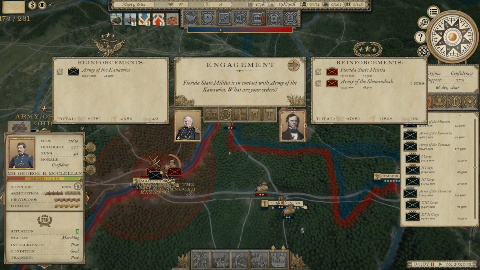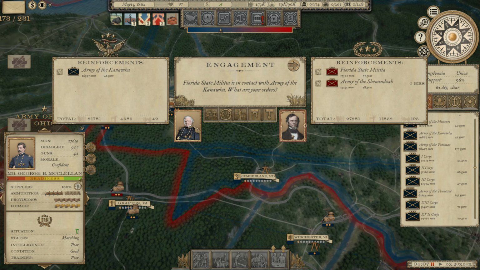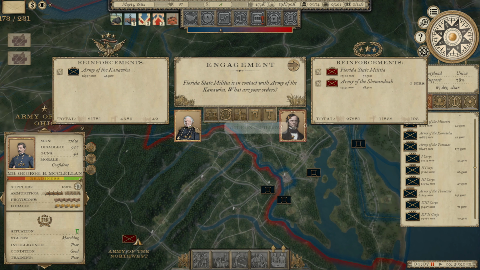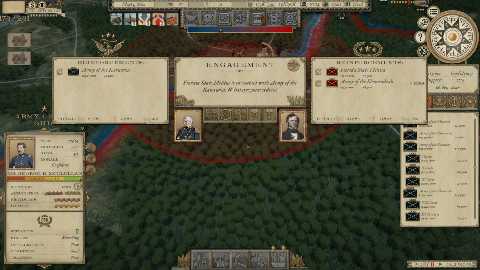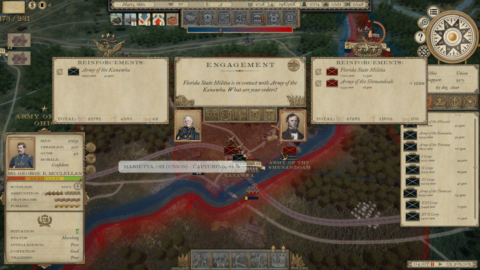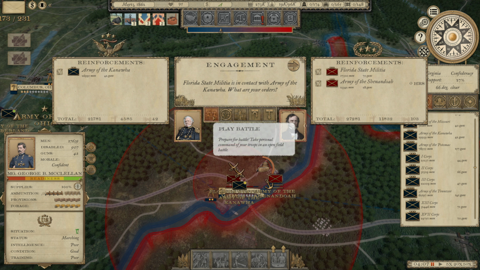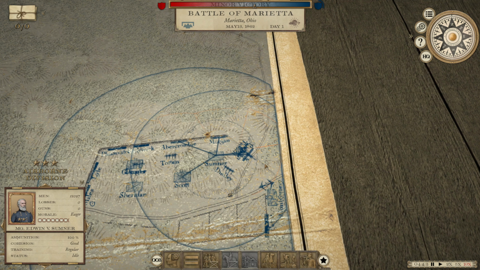All right, looks like it's going to be the Army of the Kanawha again, but this time they're going to be facing a little more than we expected, as we now have 2 armies that have hit them here in Marietta, Ohio. Combined strength nearly 40,000 men. They've got 103 guns up against only about 25,000 men, about 27,000 for us. So this one's going to be a challenge.